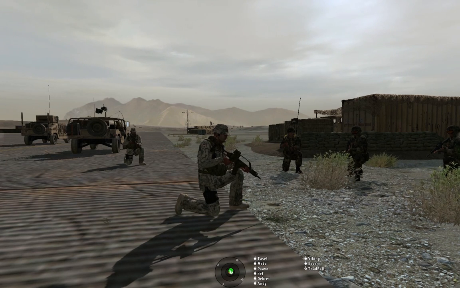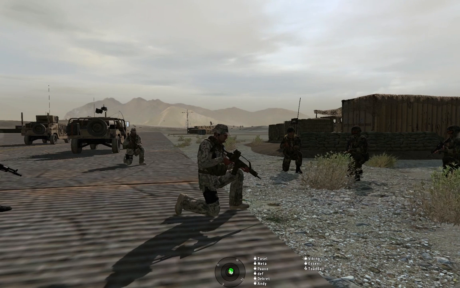So once you have this squared away, you need a convoy commander, and he's usually designated C2. The C2 should not be in the front of the convoy. He should be in the back with the assets he's protecting, like the trucks.